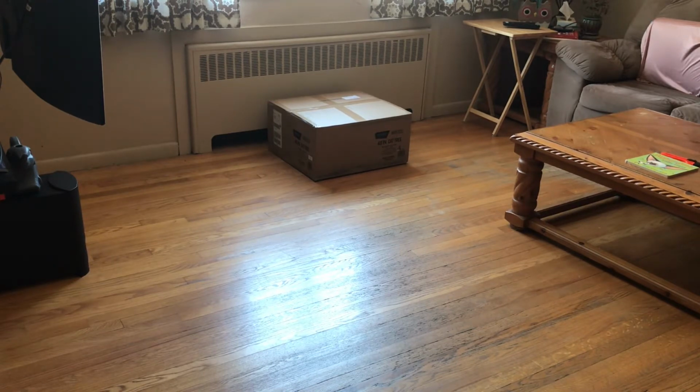Anyway, we're doing this, and it's a 48-inch cat tree that we got from Chewy. We're gonna open it up. It's supposed to be a really good one. Let's see how heavy duty it is. Let's open it up and see how long it takes to build. This is gonna be a full review on it, building it and stuff like that. You'll see how tall it is. I'll put the camera a little bit higher when I start building it, obviously, but this is so you could see everything on the layout when I build it from the bottom up. And then we'll see if she uses it later.